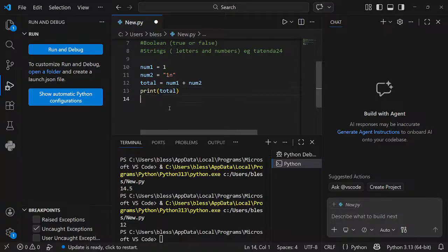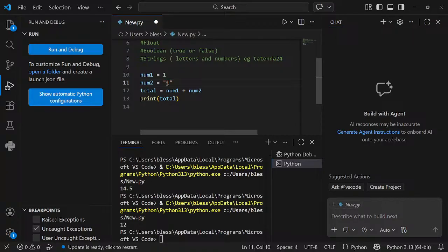So here's my num1, my variable, to which I've set a value of 1. This variable is an integer by virtue of the data. This variable is a string. Its data type is string because of the type of data I've entered. Even if I just say 1, even if it's a number, it's a string because of these double quotes.